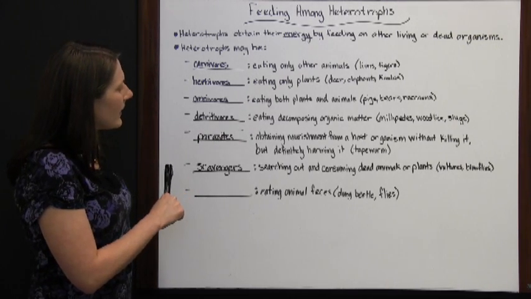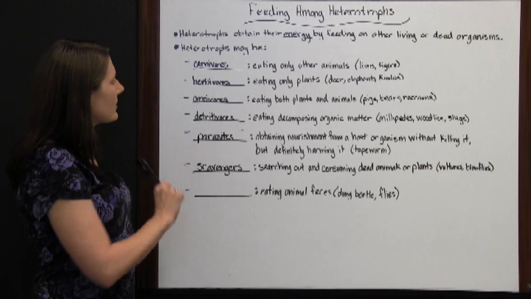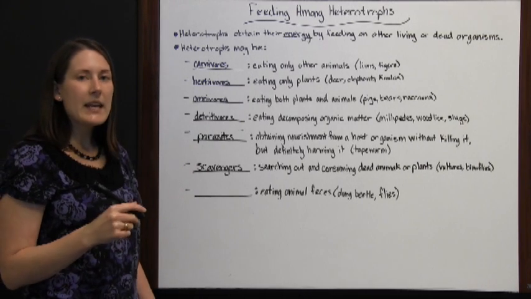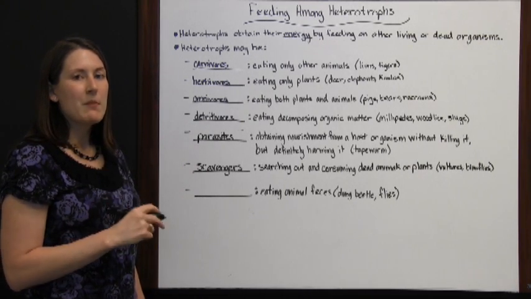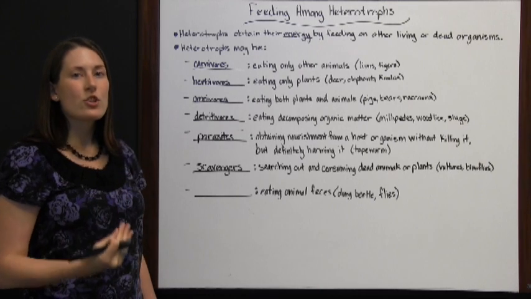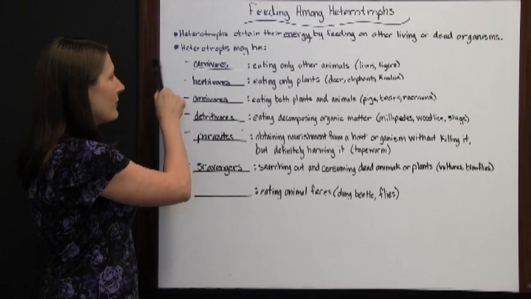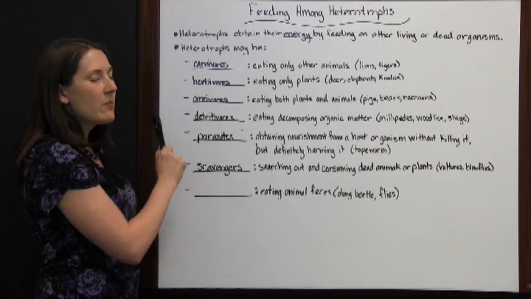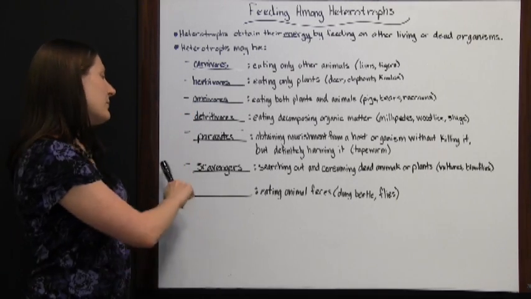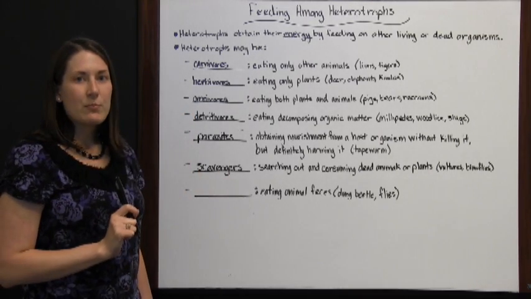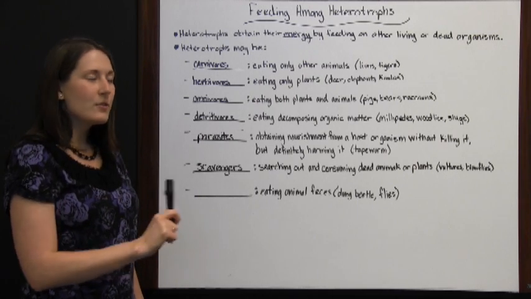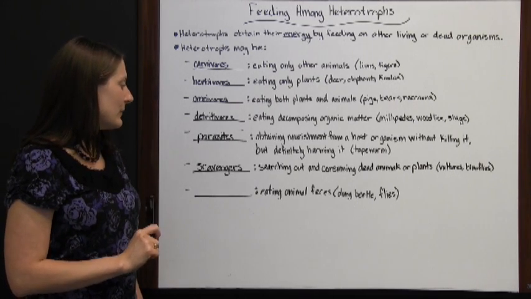And some of your herbivores, carnivores, omnivores may eat a dead animal or plant from time to time if it has nothing else to eat, but it's not searching it out. So it would be a rare exception for them to want to eat the dead animals or plants. But scavengers search those out as their primary source of food.